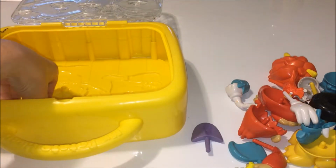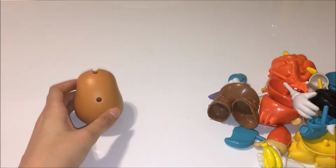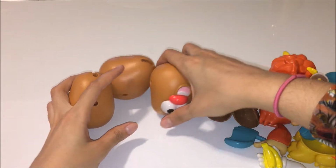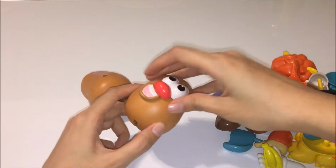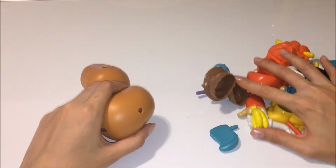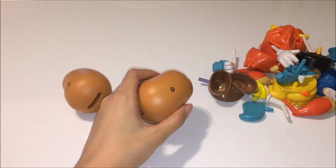Alright, right now I'm gonna take everything out and let's see. We have one Mr. Potato Head, two, and three. So all right guys, we have three Mr. Potato Heads which we will be decorating. All right, these are all the accessories that we will be using in this video guys, so let's start and have fun with it guys.